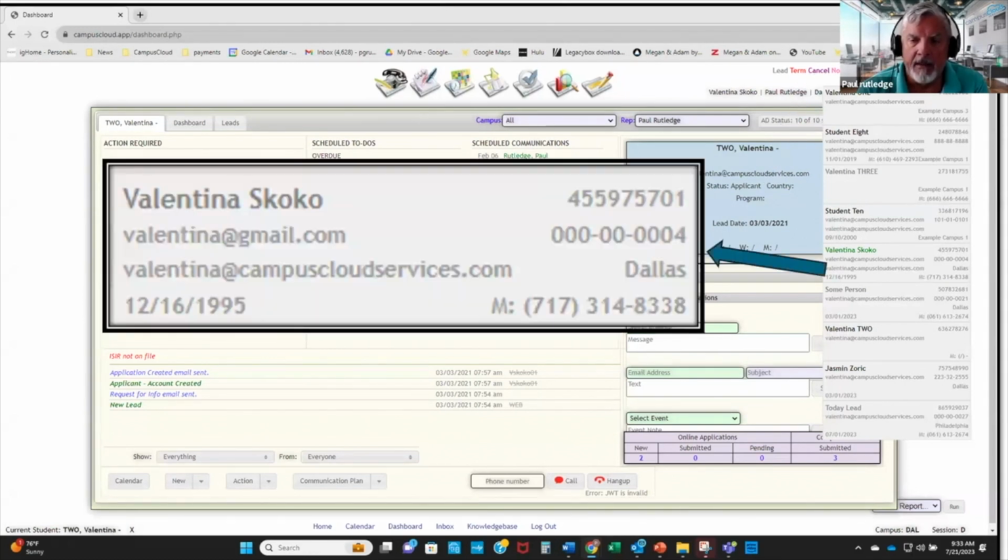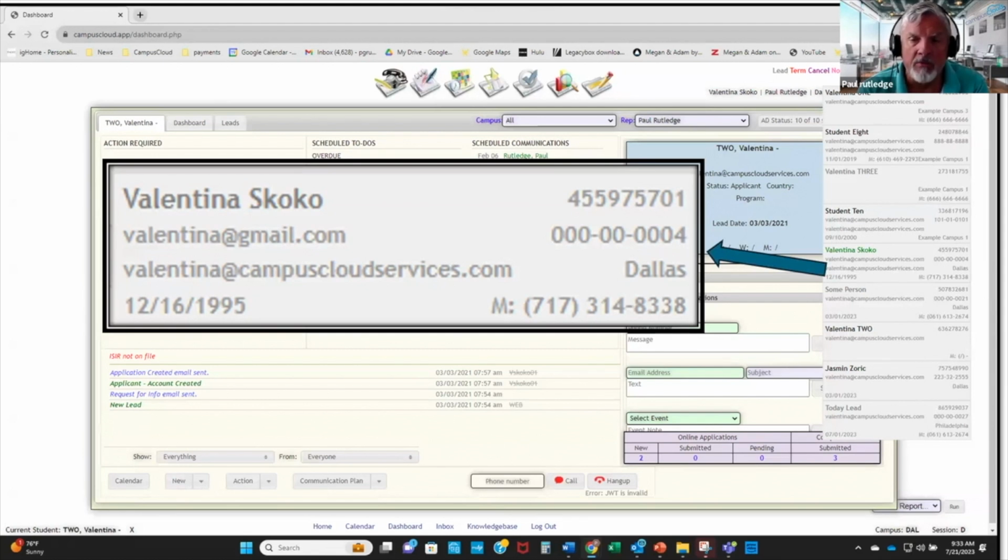And like Dan said, it searches all the different fields. What's great about it is if you have a lot of Smiths coming up, are you the Smiths with this social security number or this phone number or this email address? And it even shows more than one email address, because you may give them a school email address, but you want to have also their personal email address. You can keep that information within the student record.